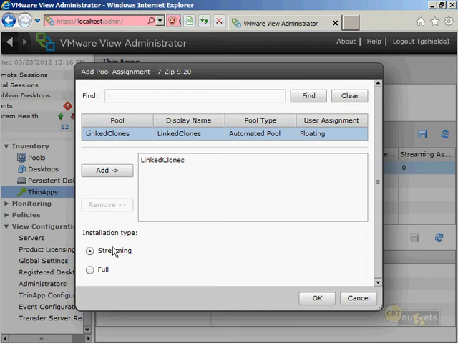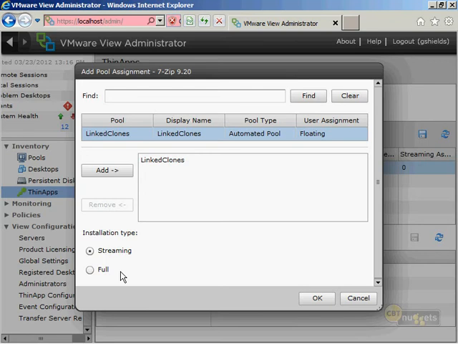Now you notice down here at the bottom, there are two different types of installations. There's a streaming type and then there's a full type. When we were creating that package, we set that little bit inside of the INI file to 1 to support streaming. Now here's the important difference. It's whether or not you want that package installed, essentially pre-positioned down there, or if you want that package to stream down when the user attempts to run the piece of software.